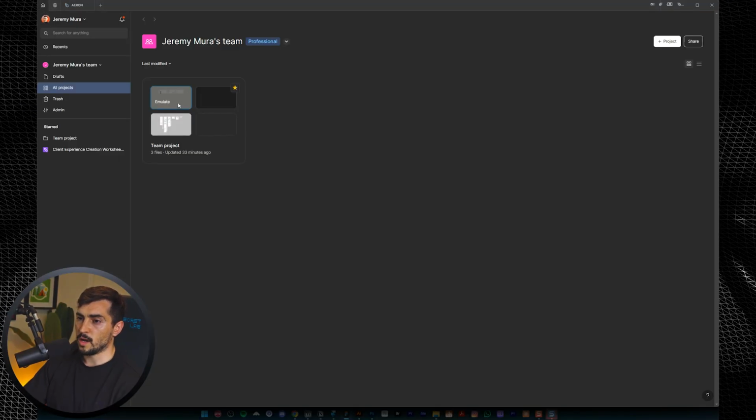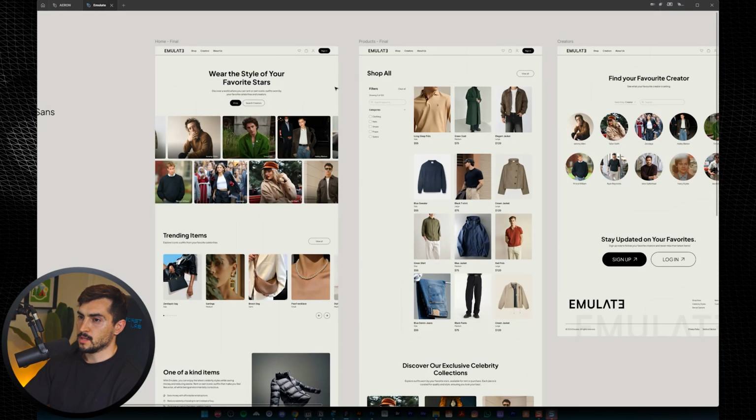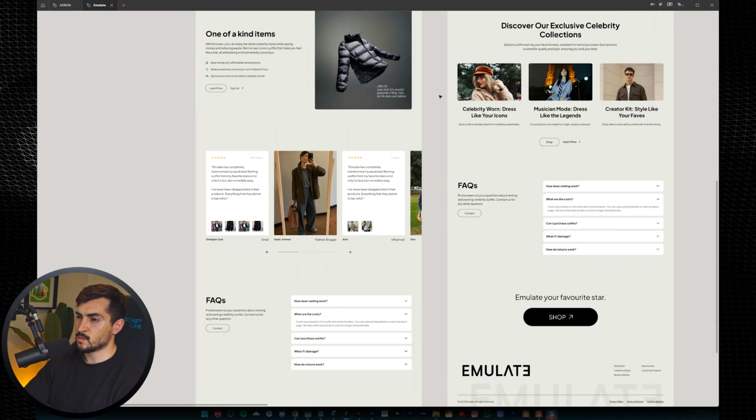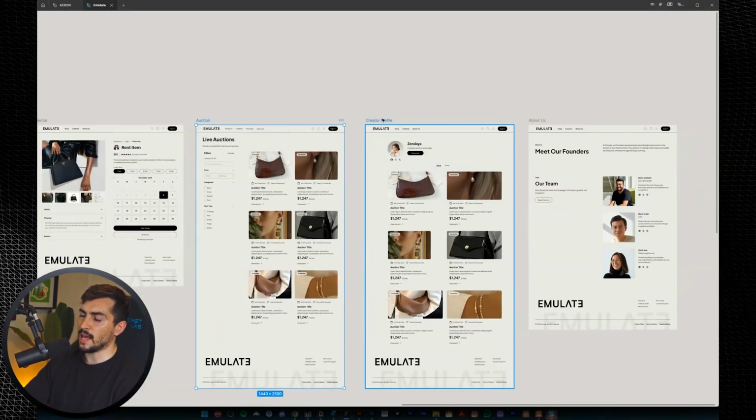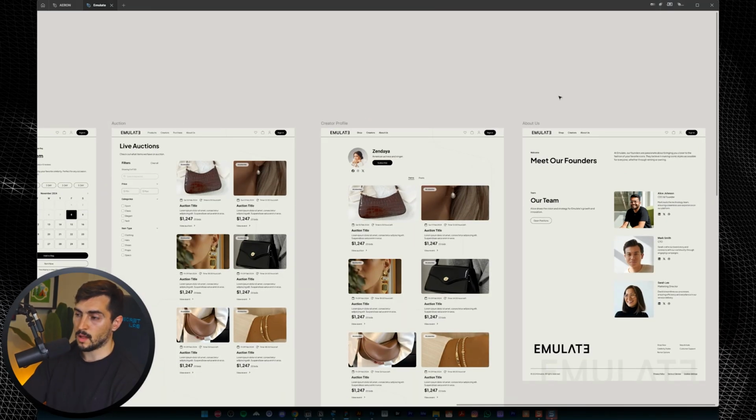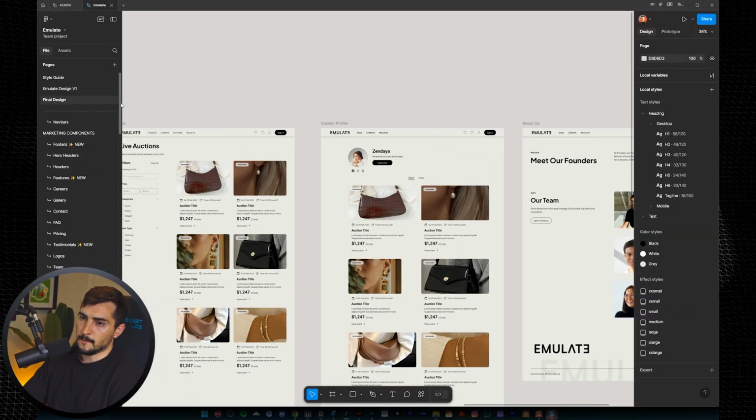I just finished one. I'll show you the other one as well. So you can see some of the UI design we did. I did this with my team. It was super cool. Yeah, Figma is good. It's great for collaborating. And if you're going to hand off to a dev as well, you can do dev mode, which I like.